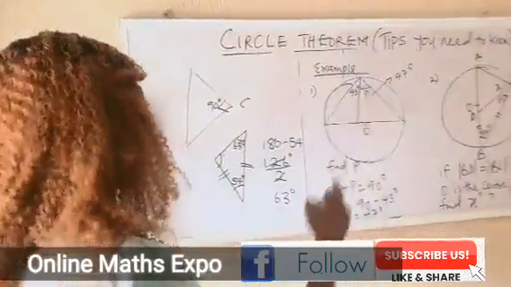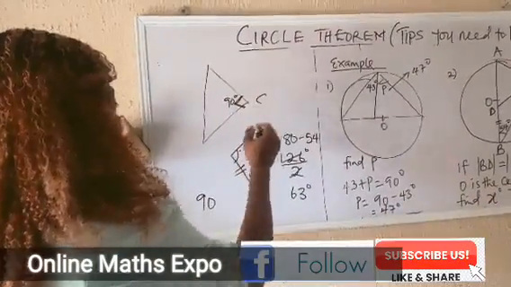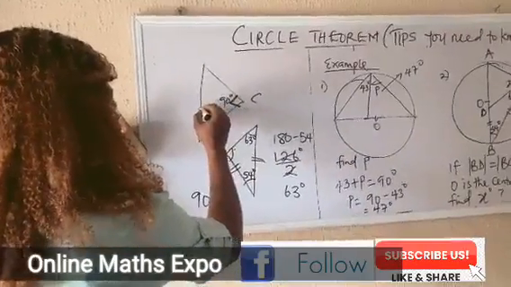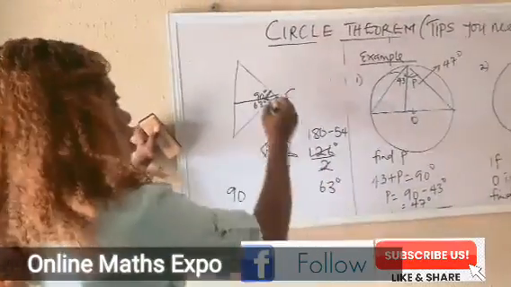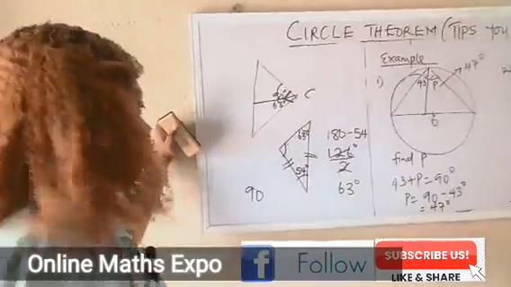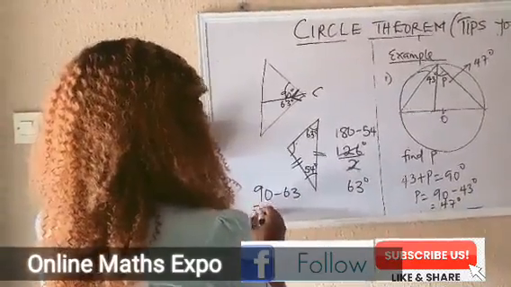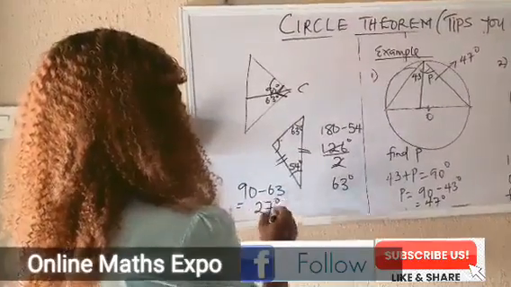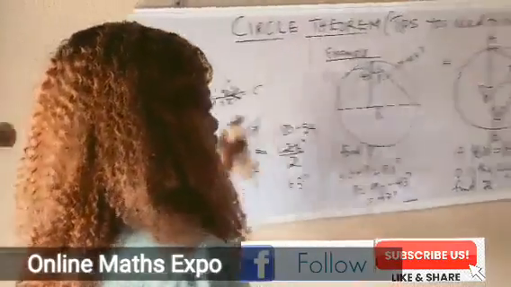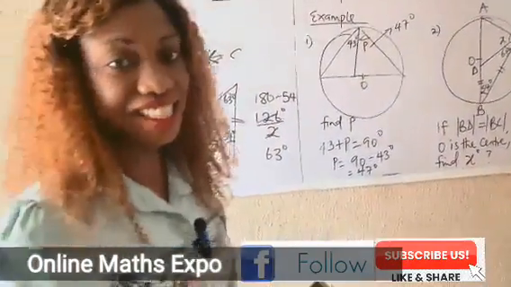Yes, so our value of x will now be equal to 90 because the total angle at C is 90. Remember, it is some part of that C that you already have as 63. So we want to get the remaining part of C. In that case, it will be 90 minus 63 degrees. If we subtract 63 from 90, we are going to have 27 degrees. So angle at X is equal to 27 degrees, so that when you add 27 and 63 degrees together, it will give us 90.